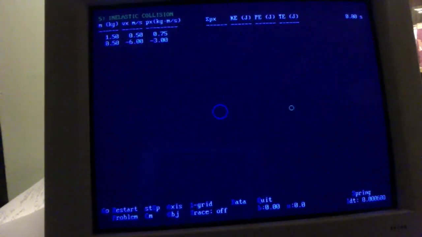Here's another inelastic collision. Look at that data. They're going to hit, they're going to stick. So there's only going to be one object. You predict the outcome. Wow, the little guy knocked the big guy right back. How come? Well, the sum of the momentum is negative 2.25, and that means the answer has to be going to the left if they hit and stick. Let's look at that center of mass motion.